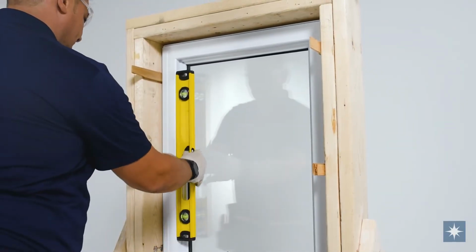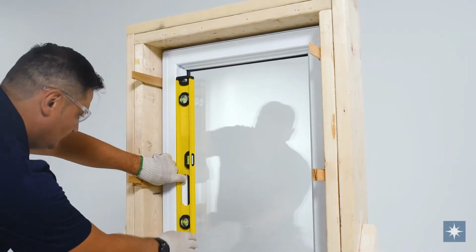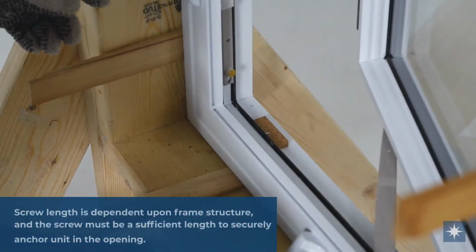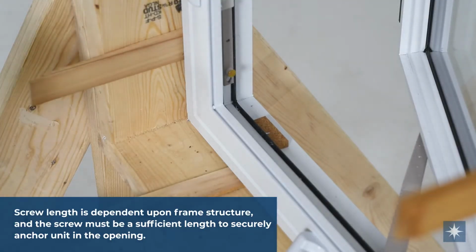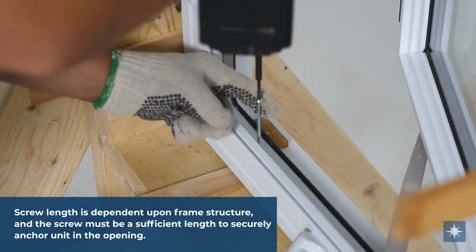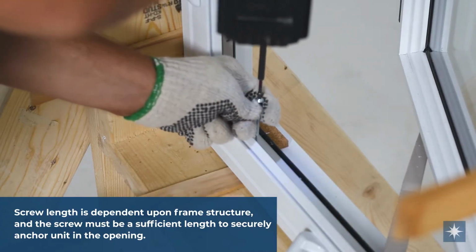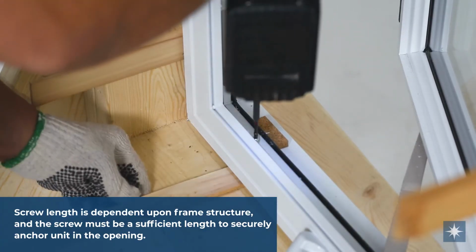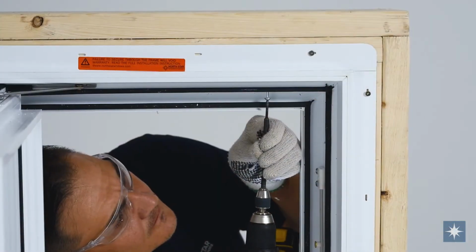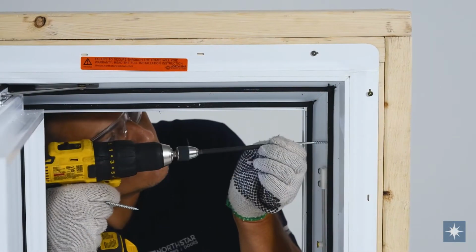Confirm your unit has remained level, plumb, and square. Additional shims should be placed at the sill below the roto operator. Open the sash fully. Using the suggested number 8 by 2 1/2 inch screws at each of the sill shim locations and the unshimmed head, exercising caution to not bow the frame, install to further secure your unit in place.